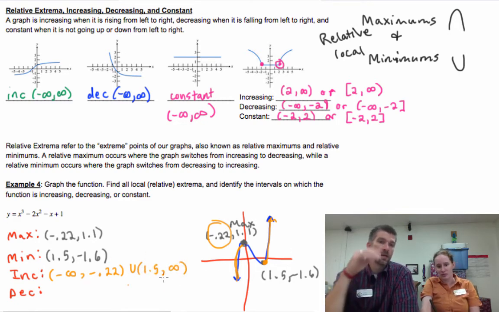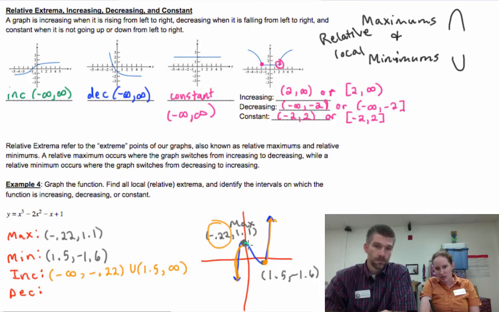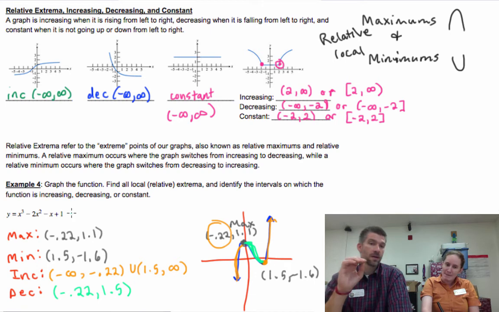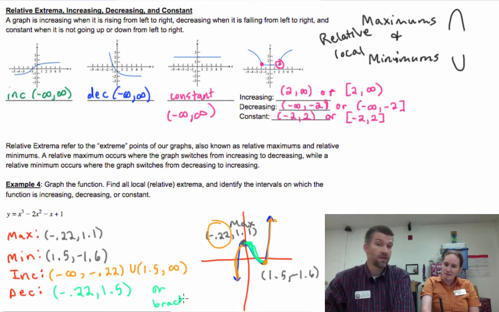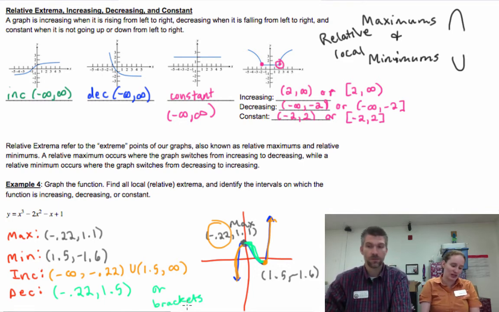I could use brackets on these. I just forgot. You can't use bracket with infinity, but you could use bracket on the negative 0.22 and the 1.5. Right. And so in between here now, this is decreasing. So between negative 0.22 and 1.5, we are decreasing. And again, you can use brackets here. So you do have a little bit of freedom in noting on this, mostly because we're defined at everything. Right. Which is why we would have the ability to do that should you choose. If you want to do brackets, do brackets. That's right. Okay, good. All right, boundedness.